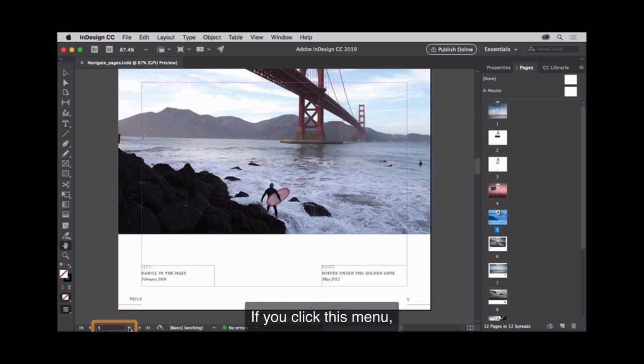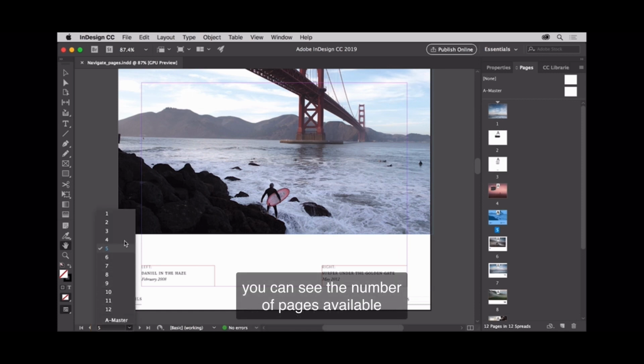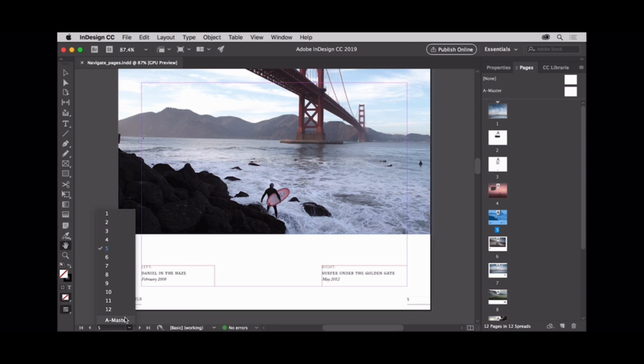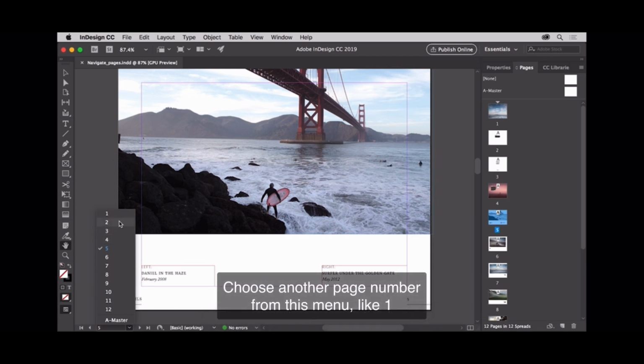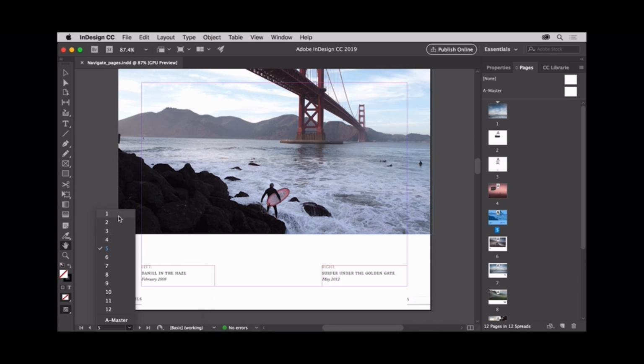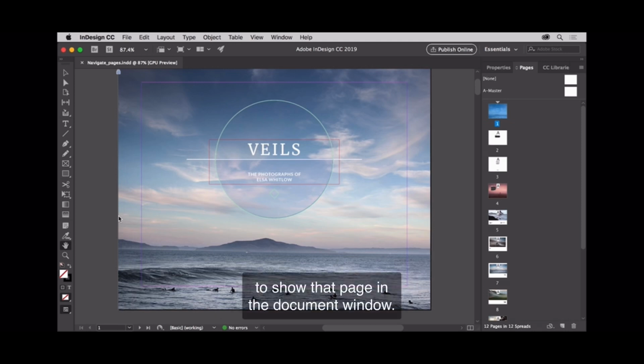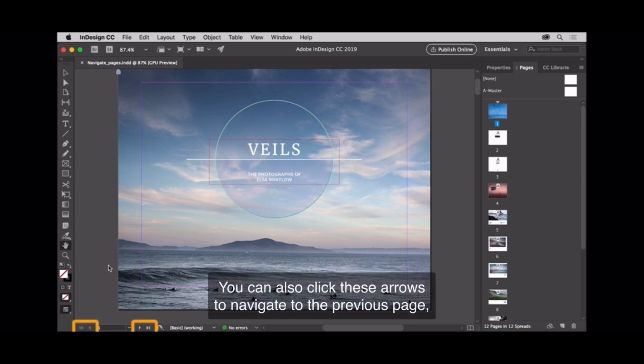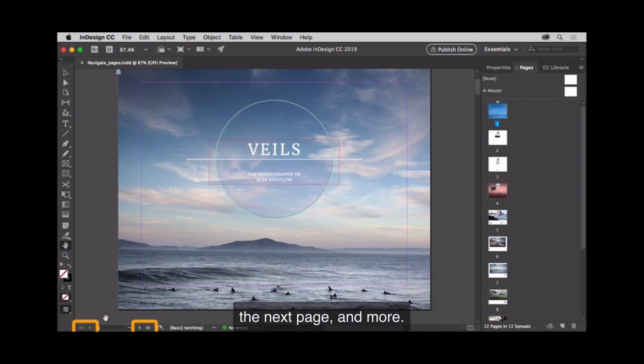If you click this menu, you can see the number of pages available and the master page at the bottom. Choose another page number from this menu, like 1, to show that page in the document window. You can also click these arrows to navigate to the previous page, the next page, and more.